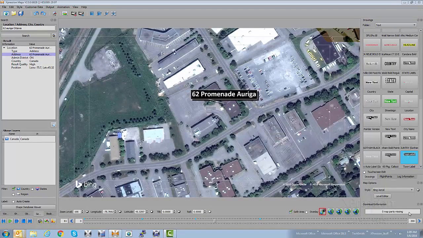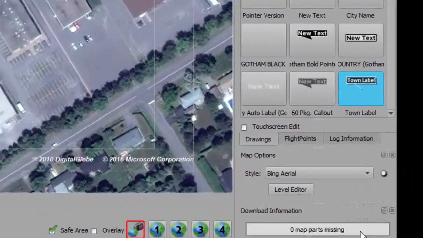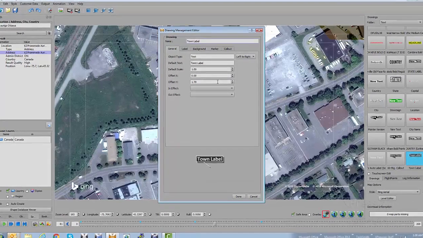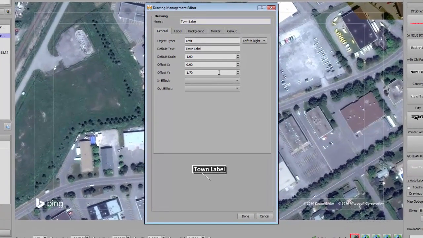Okay, so we built the new text object. Well, let's say I've got a text object and I need to change it. How do I do that? I'm going to go ahead, I'm going to right click on New Town Object, and I'm going to edit drawing rather than set as default. Now, I left out one very important thing, how this graphic or text object at this point will appear as it comes on screen or goes off screen.